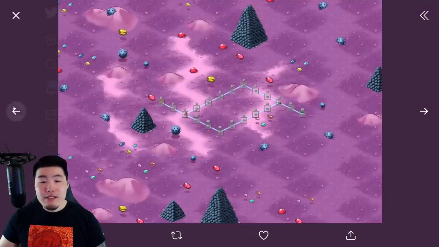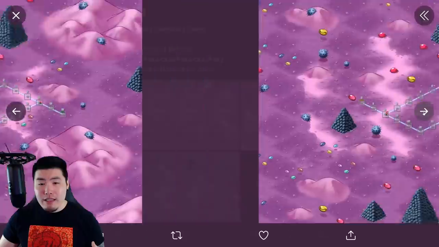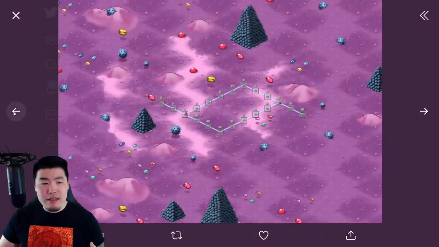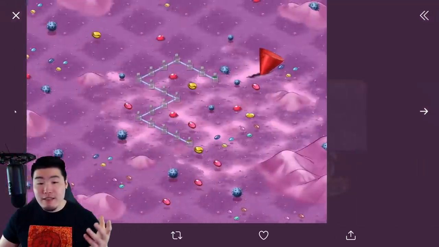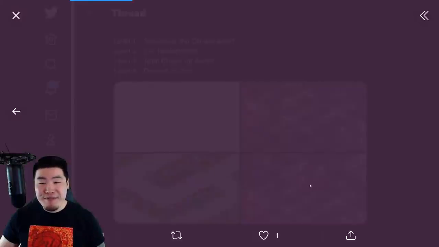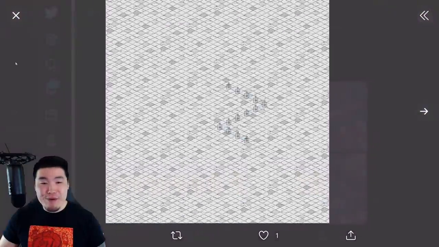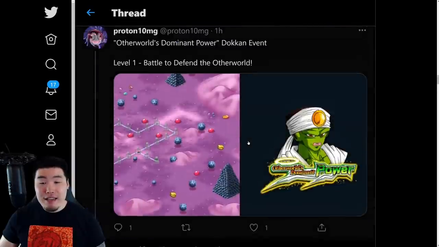Here are some of the maps, which, these two look exactly the same. Yeah, they look exactly the same, but this one's slightly different. Okay, and some other stages here for the same story event. Just gonna quickly go through these. And what else do we have?